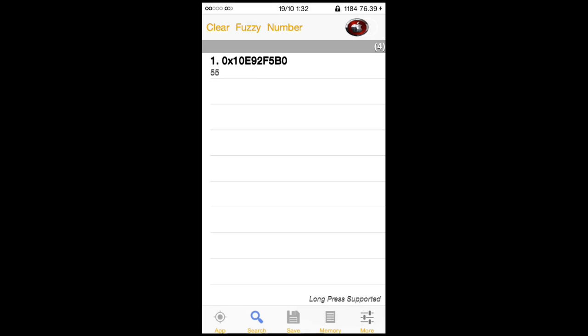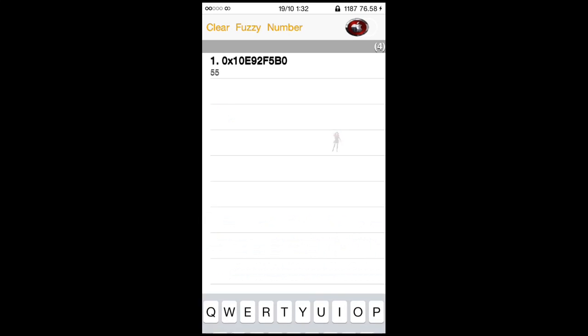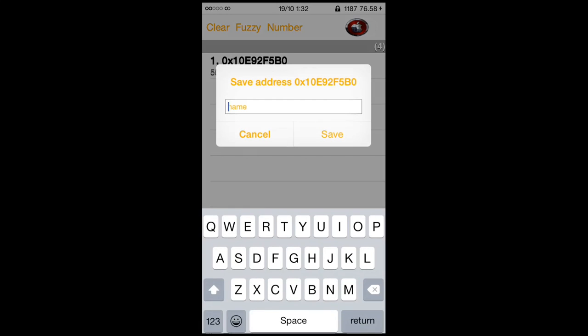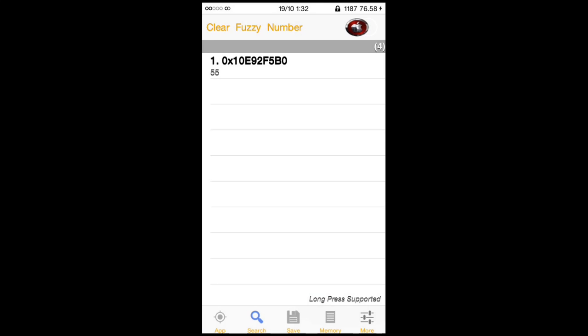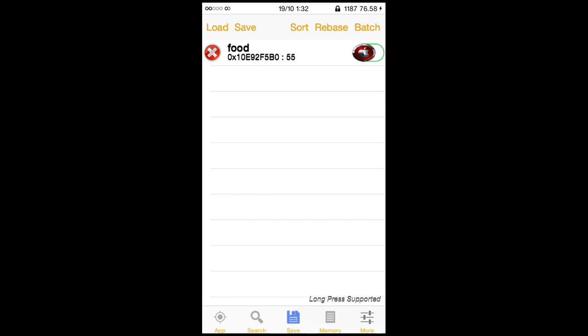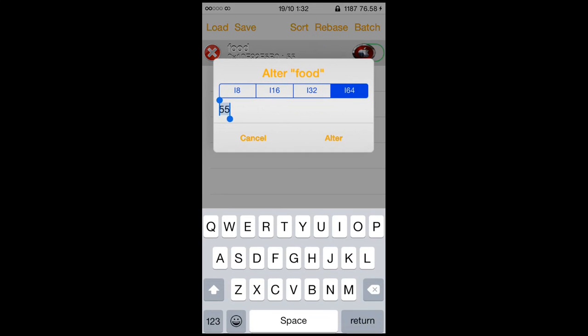We can now save that memory location and change the value afterward. Okay, now for certain games, for certain values, you might come up with more than one value. You might have 2 or 3 or 4, maybe even 6, and you might have to change them all. In this case, it's only 1. That is the ideal case, but in your case, it might be more. I would never change more than 10 at a time.